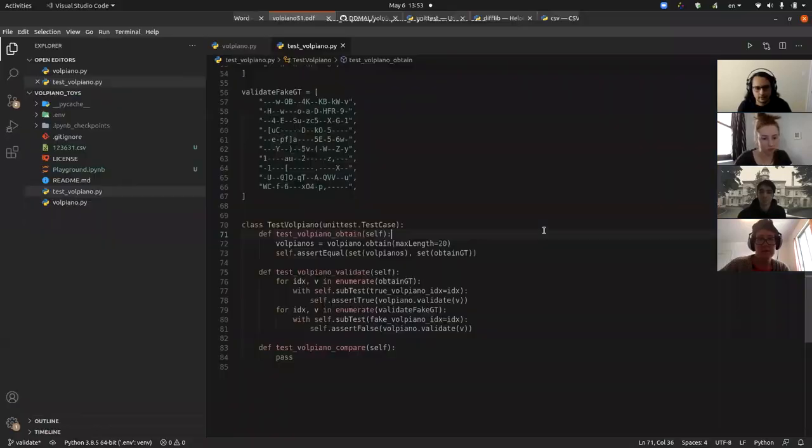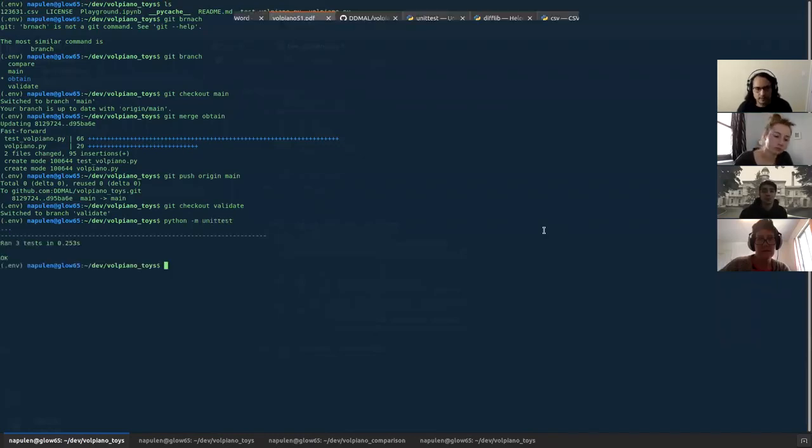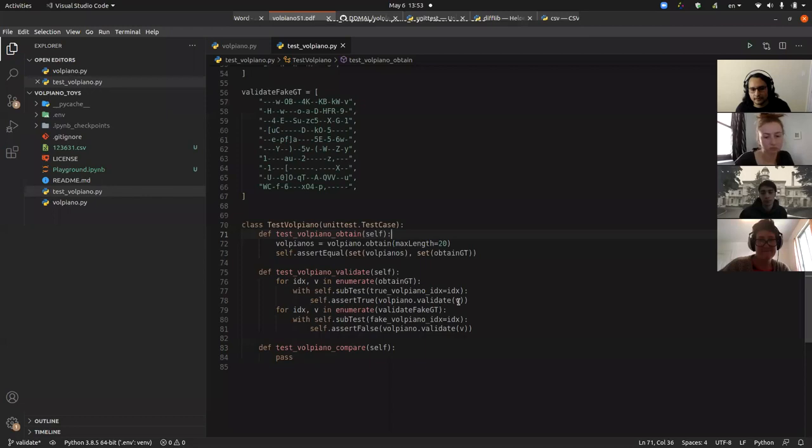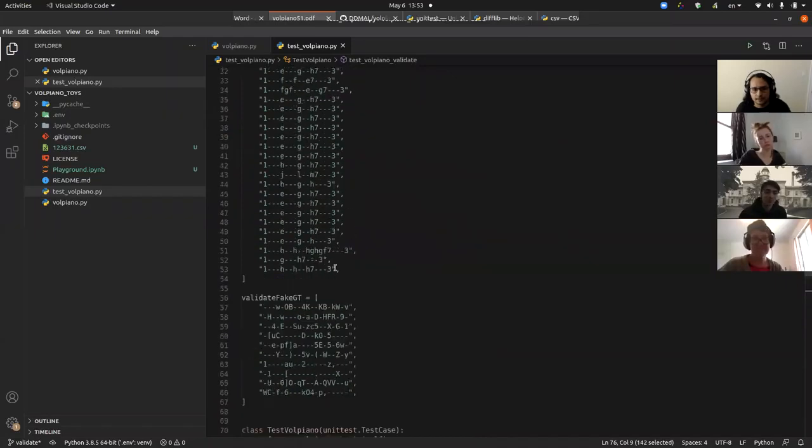So for example, first, let me run the unit tests and it should pass, right? And I know that it's validating all of the correct, valid Volpiano strings. And maybe let's insert an invalid character here, for example, a star.